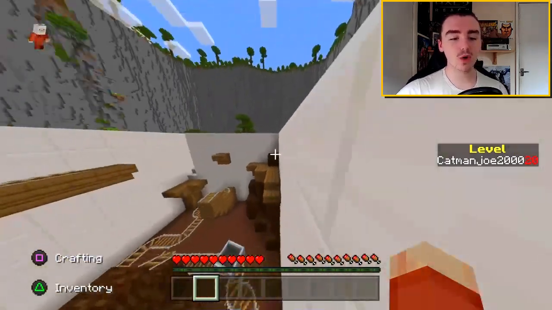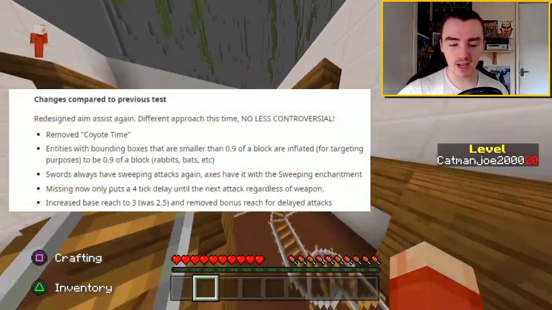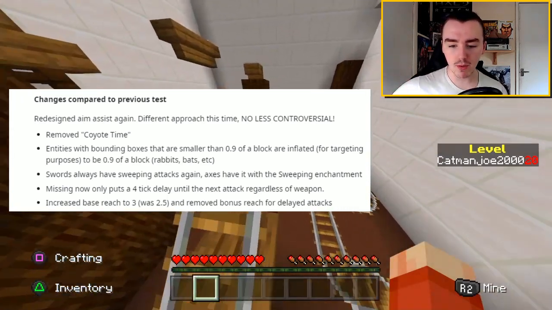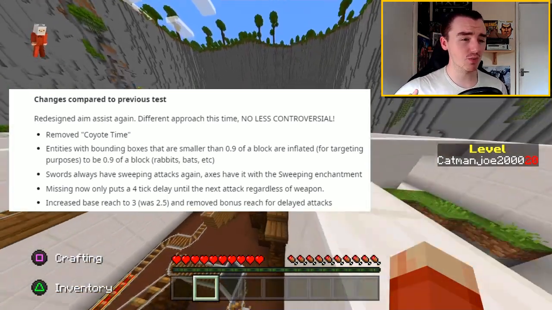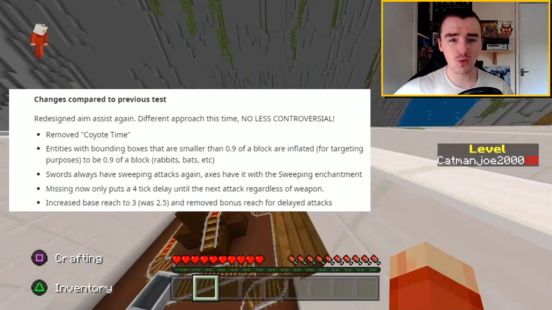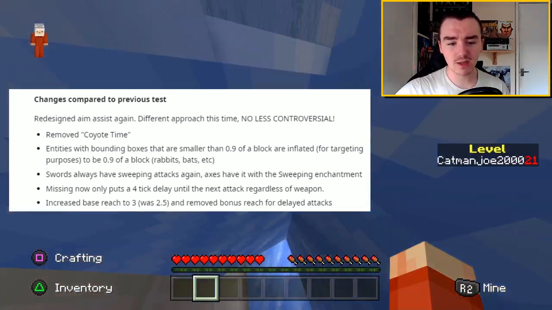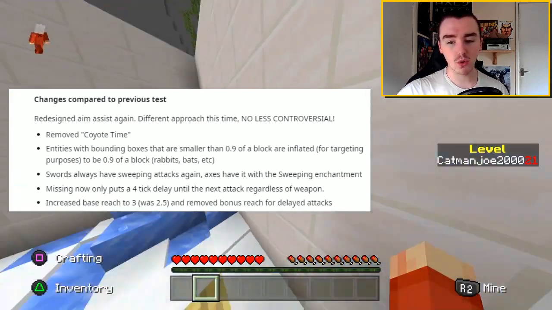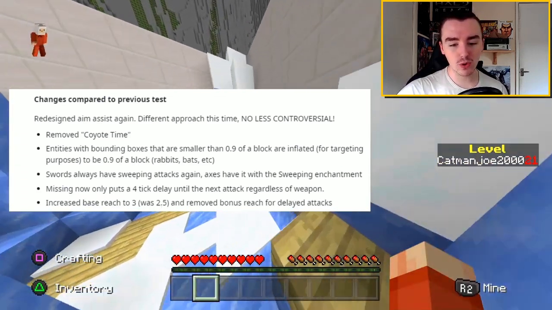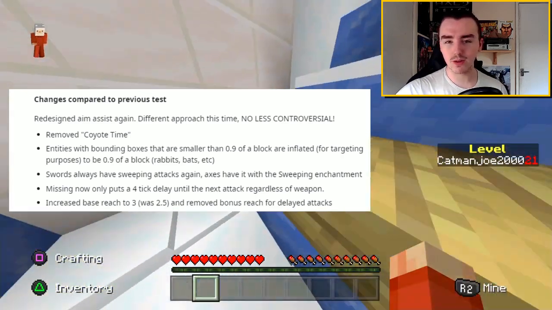Now, going on from that, of course, we've got changes compared to previous tests. Now, this is all the stuff that's been changed. Remember, a lot of this is just balancing and tweaking numbers, so it's nothing that's really too OP or too crazy, so don't get your hopes up. Redesigned aim assist again, different approach this time, no less controversial. Removed coyote time, I think it's coyote time, I do apologize.